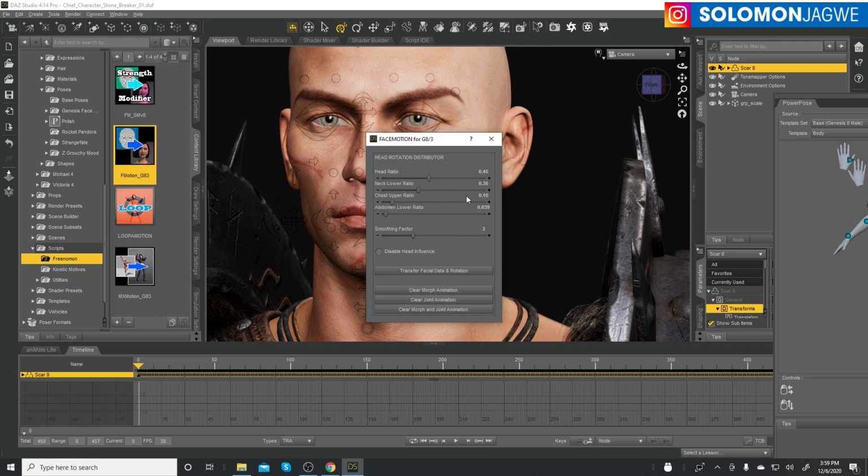So I've made this adjustment. It saves these settings, and so I can just transfer, but you can refine it if you want. So okay, go ahead and transfer quick. And since I've already shown how fast it can do this, let me pause the video for a second and get back, because we really want to talk about the rig controls and how you can use them together with Power Pause to refine the animation. Okay, let me pause for now.